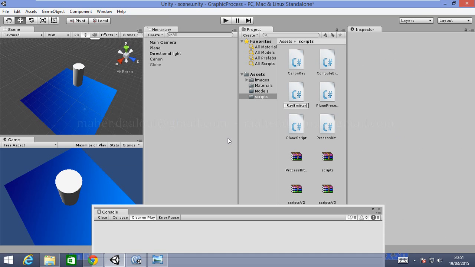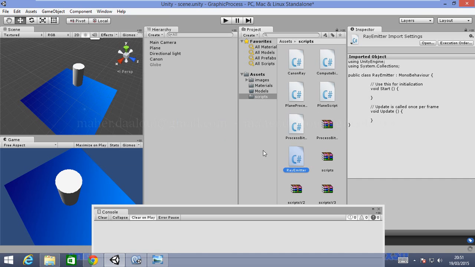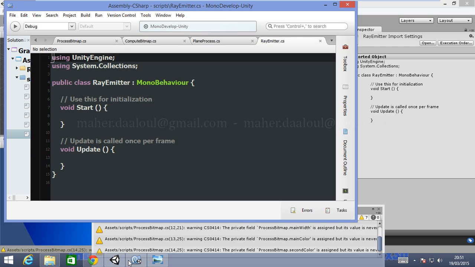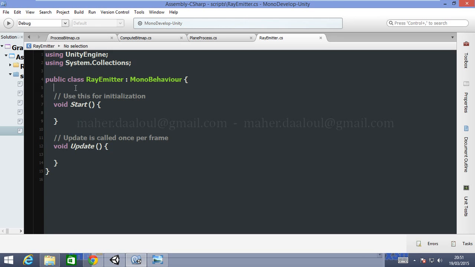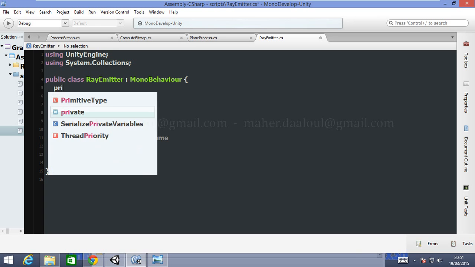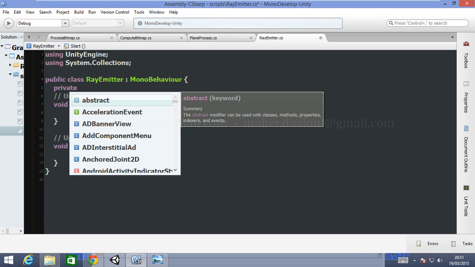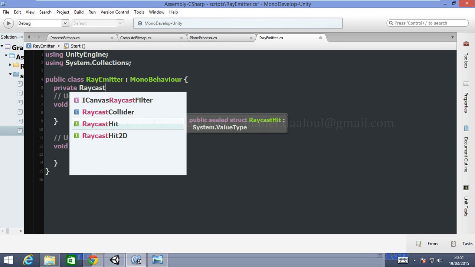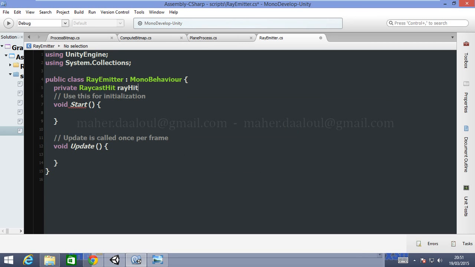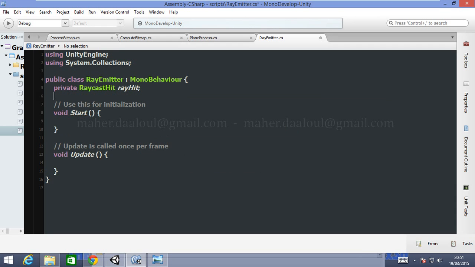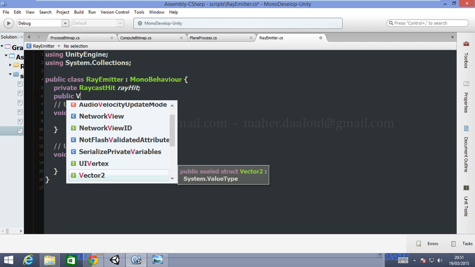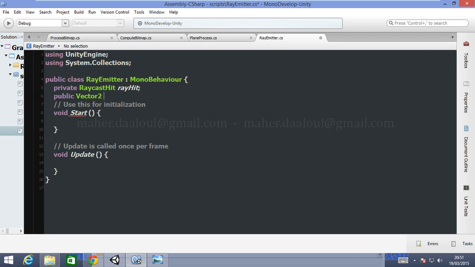Then I'll do some declaration statements: private RaycastHit, we'll name it rayHit, and another declaration, this time public: public Vector2 ray XY.